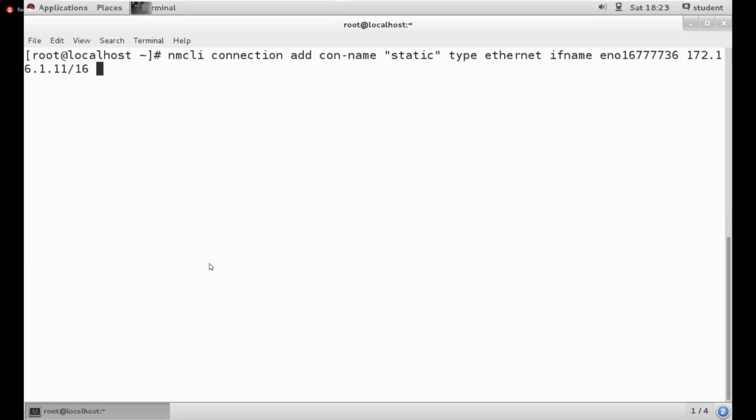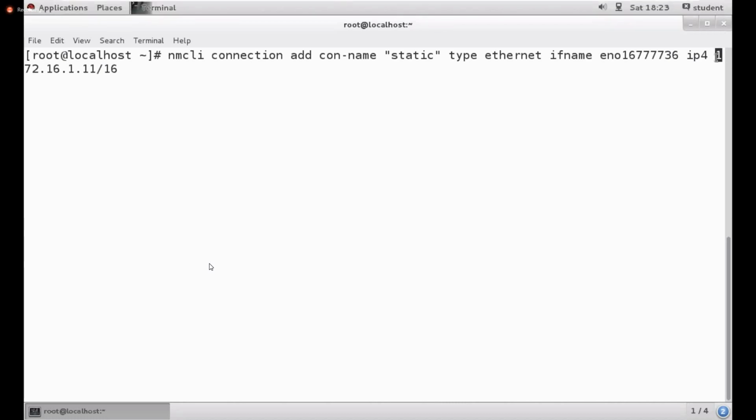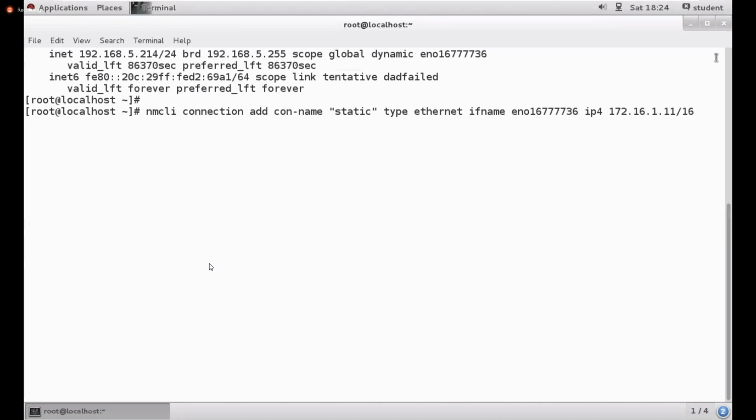Then here we need to give, in front of this IP address, ip4. It's mandatory, guys. ip4. See here. So ip4, then 172.16.1.11. So after the device name, we need to provide the ip4, guys, right?